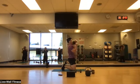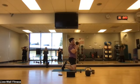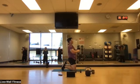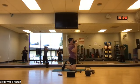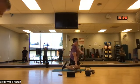Core is tight. Abs engaged. Glutes are tight. Staying nice and tall up top. Let's finish strong. 15 more seconds. Keep the abs tight. Keep it centered. 5 more seconds. Push through. 3, 2, and 1, and relax.